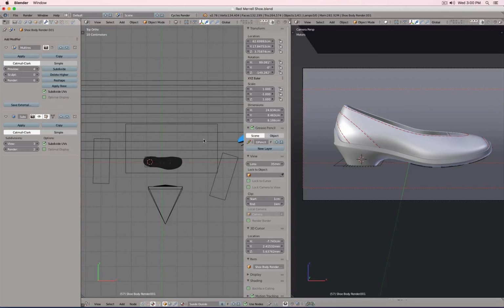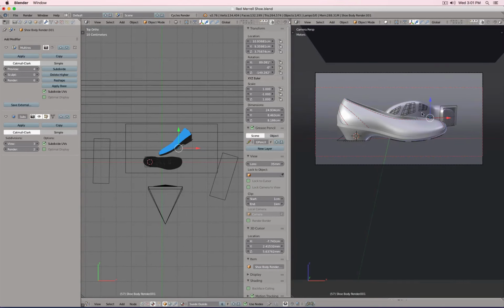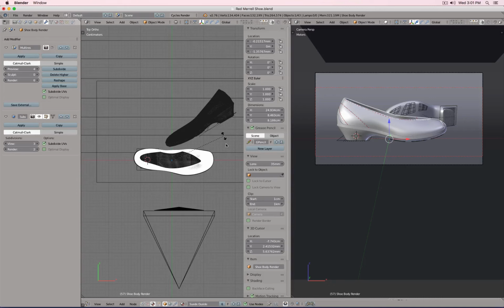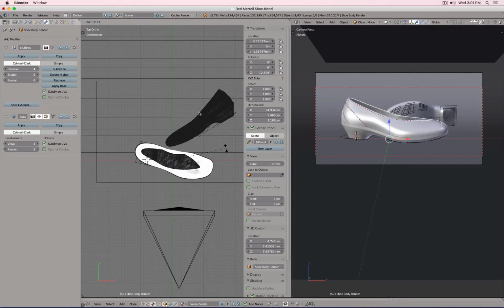No, you should remain there. And maybe this one we rotate a little bit there. And then you can basically pose them as you want. So maybe they can be stacked, or this can be in the background.